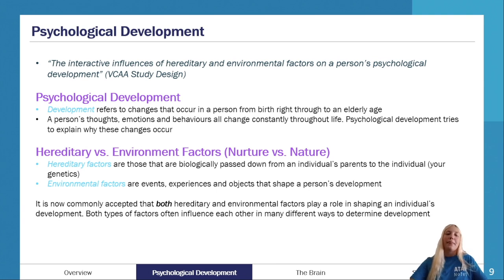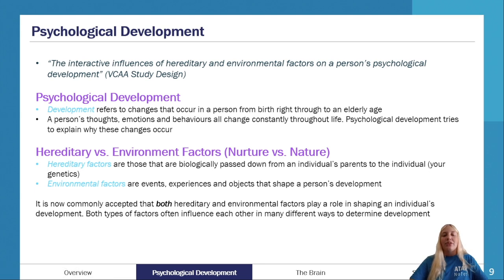For example, if you have parents with a certain disorder, especially both parents, you have a significantly higher risk of developing the same disorder throughout your life than if your parents did not have that disorder. Okay, so that would be on the side of nature in this debate, and I'll get into a bit more detail about the debate as well.